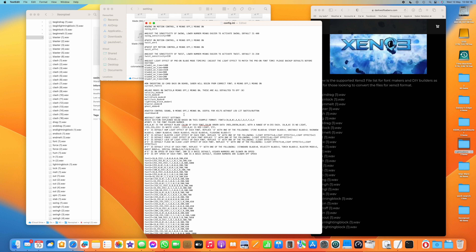The only one I'm going to turn back on is lightning block because we want that to work. There's also switch control sound — this is a nice feature on the Xeno 3. With the Xeno 2, if you didn't have an illuminated button, you had no way of knowing which part of the menu you were going into. So they've created a system of bleeps: now when the light flashes on the saber it will also bleep if this is turned on. For example, if you want to change the blade effect with the saber off, you press the button and allow it to flash twice — and now it will bleep twice as well. We'll turn that on, as this Yoda saber doesn't have a lit button.